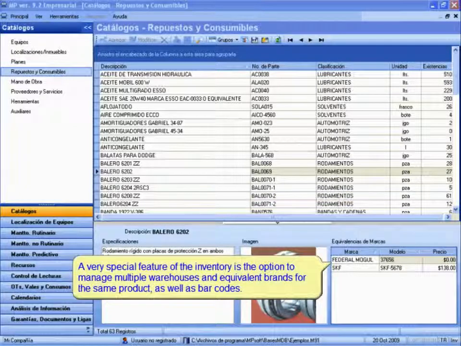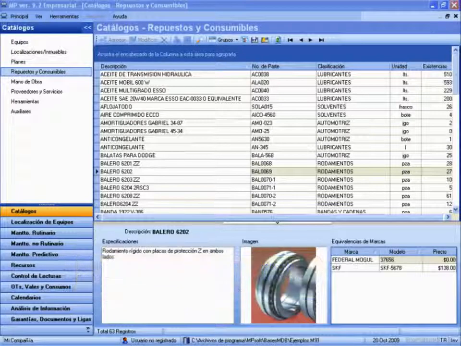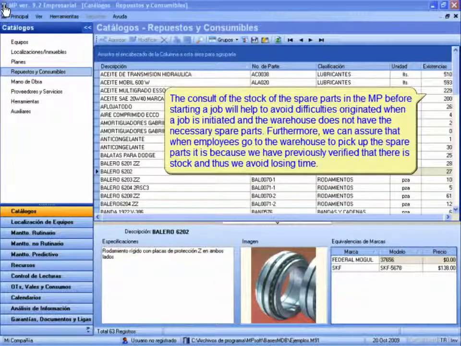A very special feature of the inventory is the option to manage multiple warehouses and equivalent brands for the same product, as well as barcodes. The consult of the stock of the spare parts in the MP before starting a job will help to avoid difficulties originated when a job is initiated and the warehouse does not have the necessary spare parts.